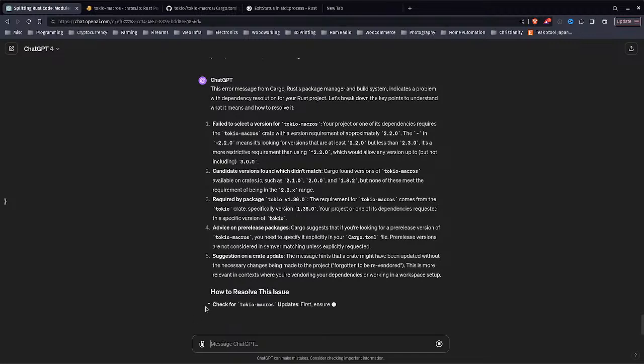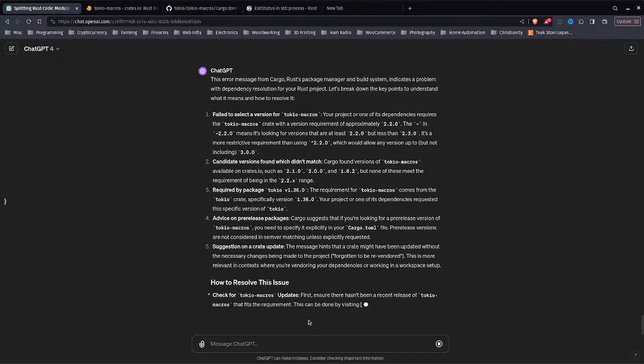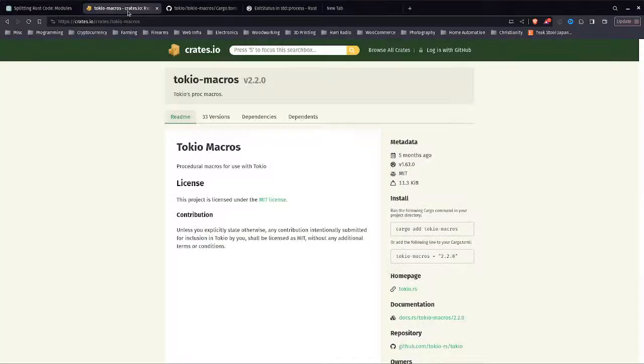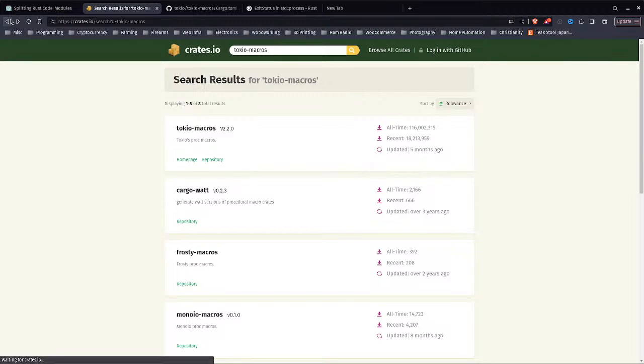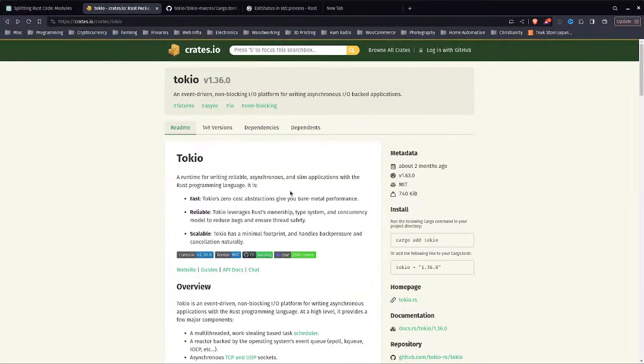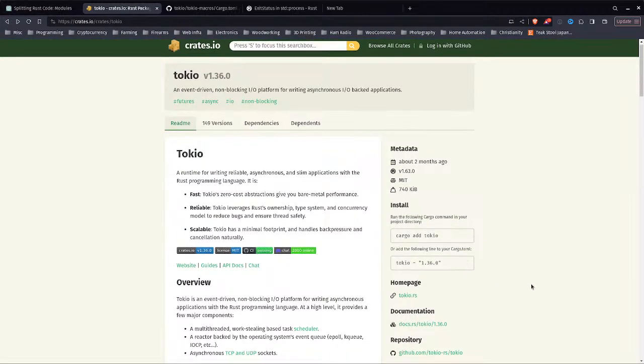But we just saw on crates.io that there is a 2.2. And then I'll bet if we go back, 1.36.